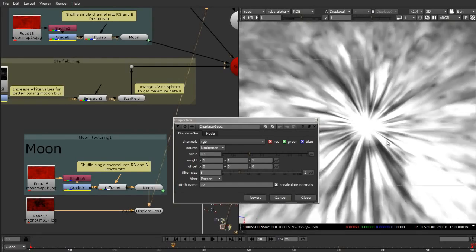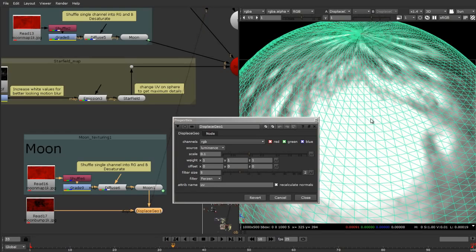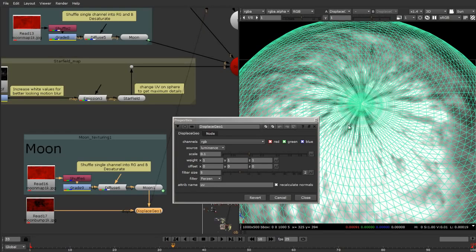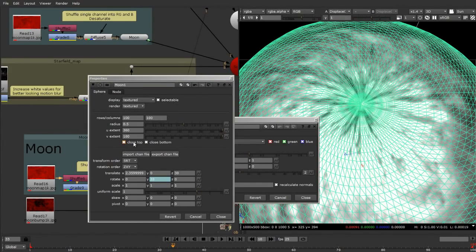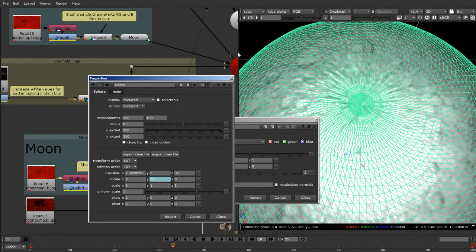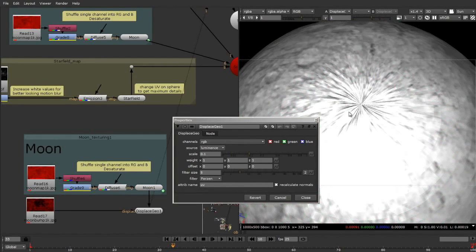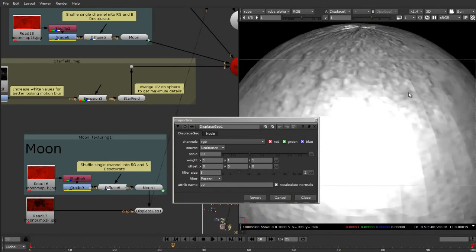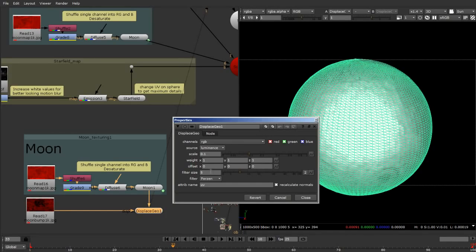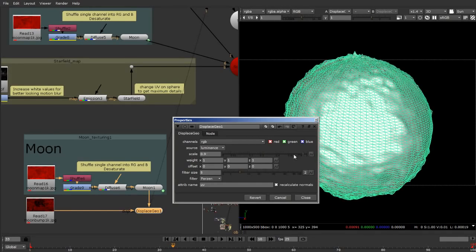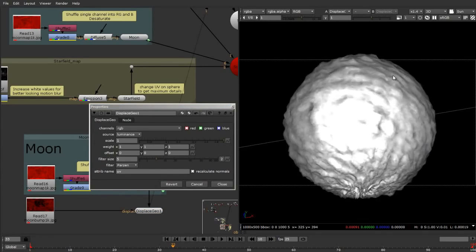So if you want a good output, you might probably want to do this in Maya rather than in Nuke, because the pinching is happening because of the UVs. One thing you can do is toggle this close top and close bottom on and off, so that the pinching is kind of reduced. I'm not sure why exactly it works, but it kind of works. So now with the DisplaceGeo, I can scale these values till I get something which looks okay.